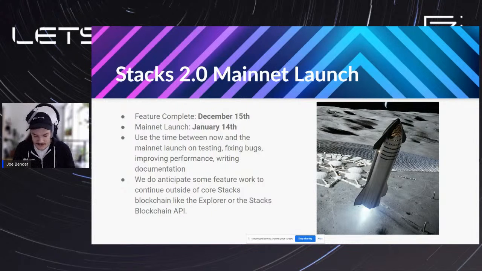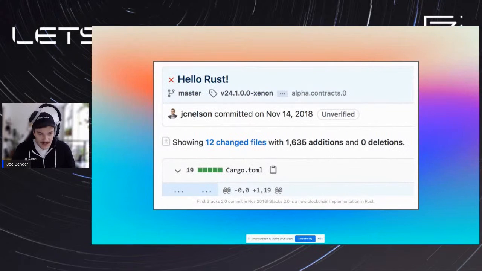It's the 17th. This was the very first GitHub commit of the Stacks 2.0 blockchain in 2018, November 14th, a little over 2 years ago. Just really exciting to see how far we've come since then, since Jude Nelson pushed this to GitHub a long, long time ago.